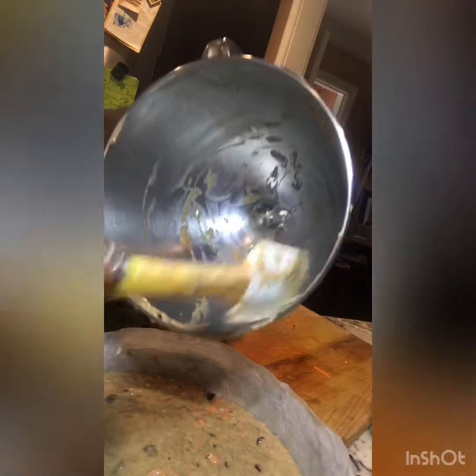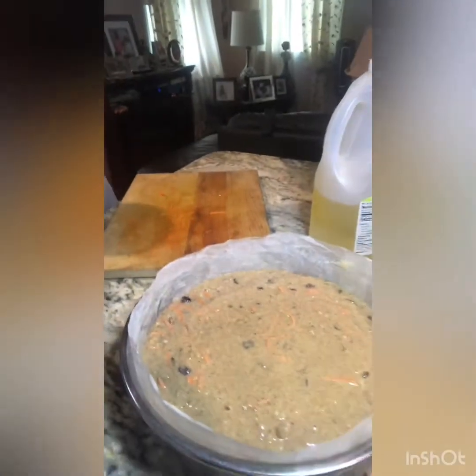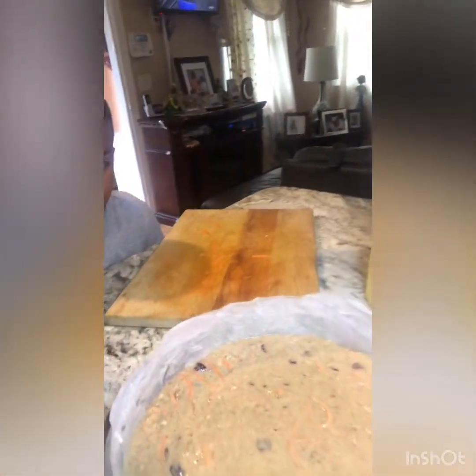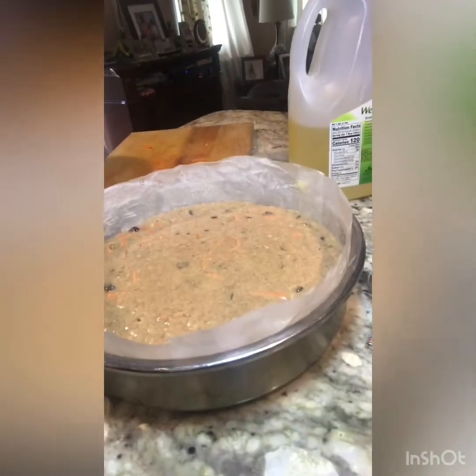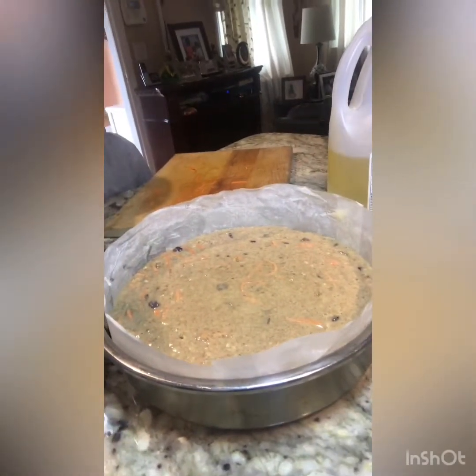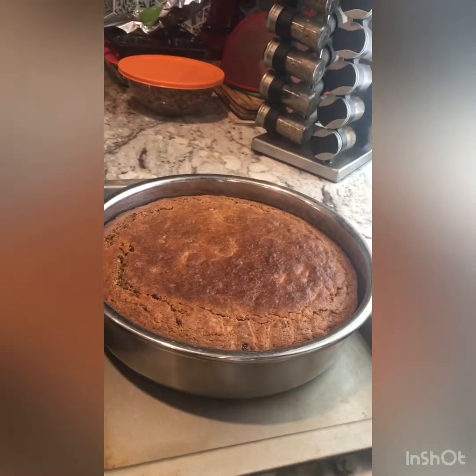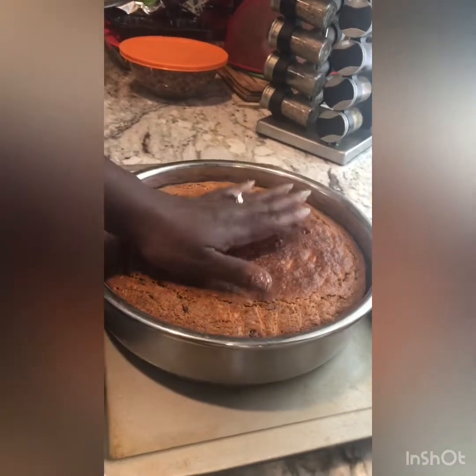All right, we're scraping everything out of this bowl. So that's our carrot cake, ready to be put in the oven. 325 degrees for 25 minutes. We'll be back.